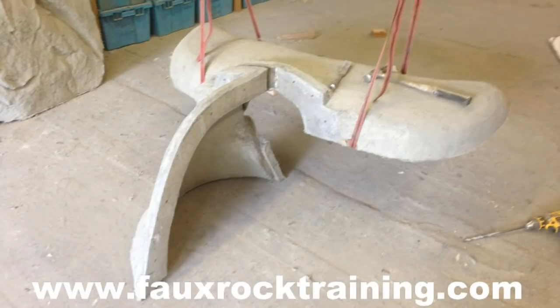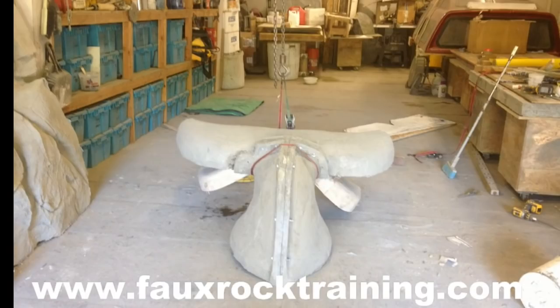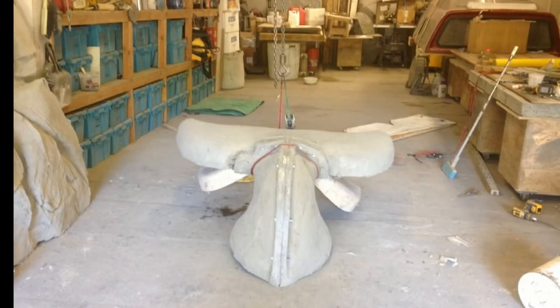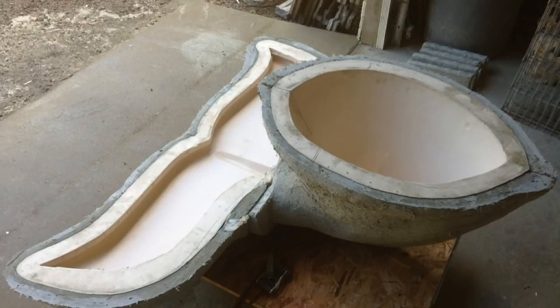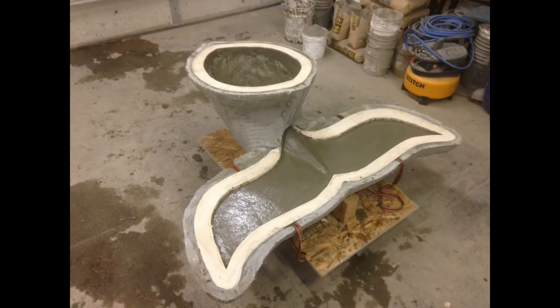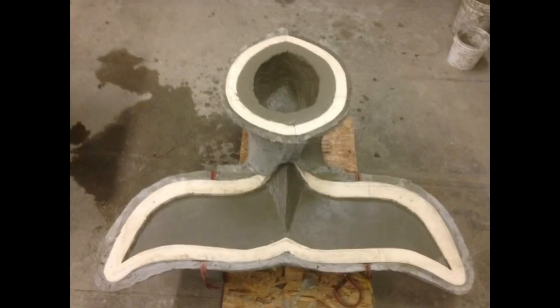In the following photos, I'm demonstrating how I assemble the mold to be able to cast a bench from it. The process to de-mold a casting is the exact reverse of putting the mold together — making a casting, one way you're putting it together, the other way you're taking it apart. I will next show you the video footage of me de-molding a casting so you can see the process complete.